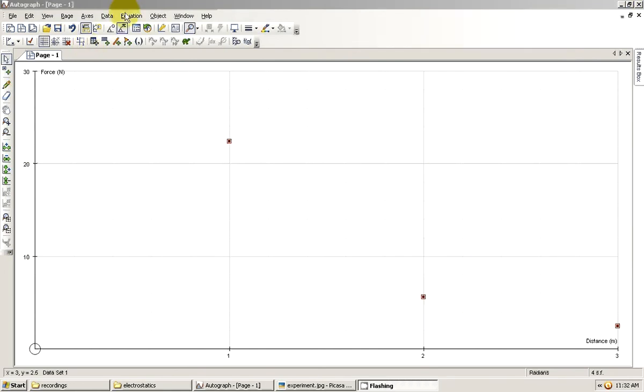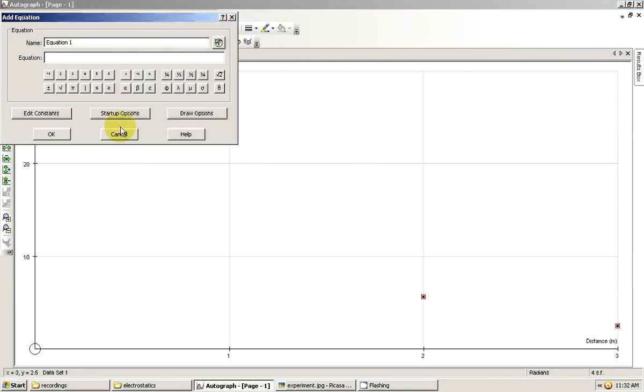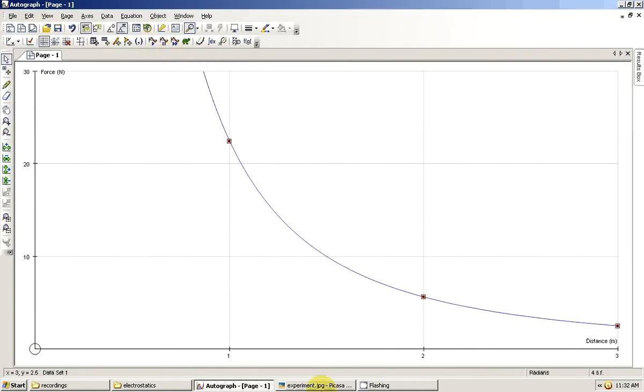Now I'm going to quickly enter in the equation. Don't you fret about the equation just yet. You'll learn about it as we carry on in the course. So it's 9 times 10 to the 9, and each of them had a charge of 5 times 10 to the minus 5. What is important, if it's inverse square, is that we're going to be doing x squared at the bottom, and let's have a look, and we see that it fits. So it is an inverse square.